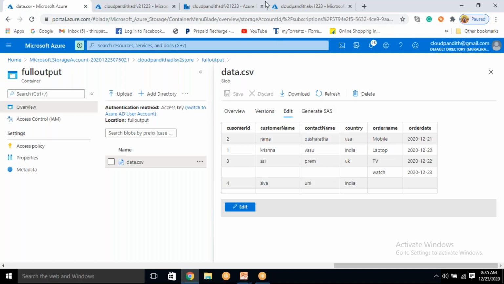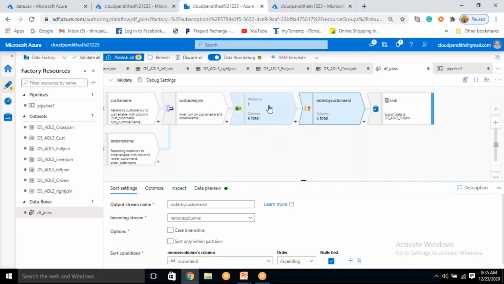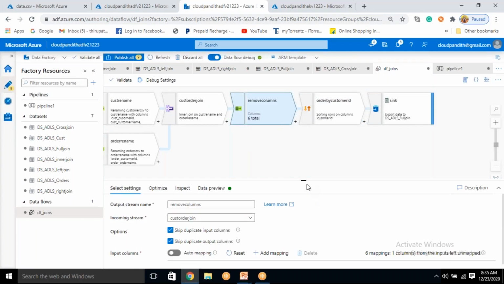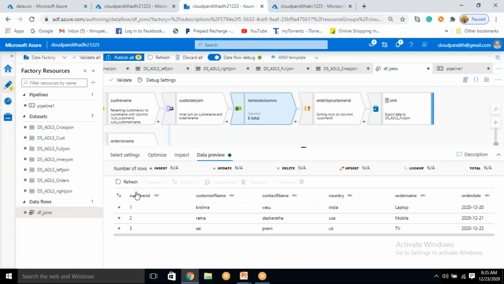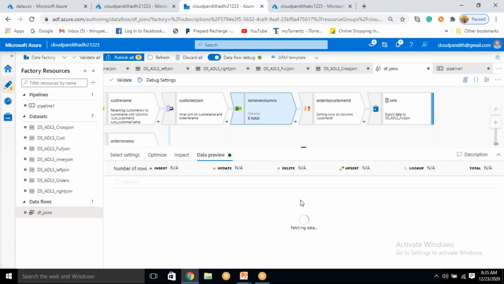What is the reason for this? Let's check why this is not working. Okay, till remove columns, let's preview the data. Till here, refresh this. Sometimes while writing the data, it may jumble. Let's see what happens in data preview.